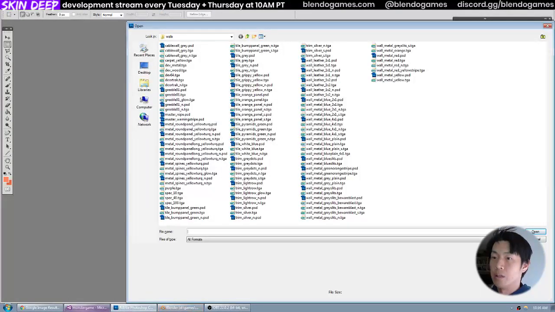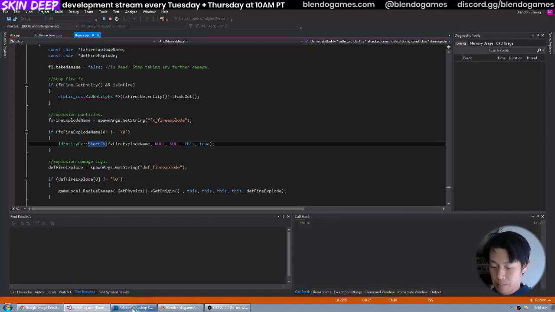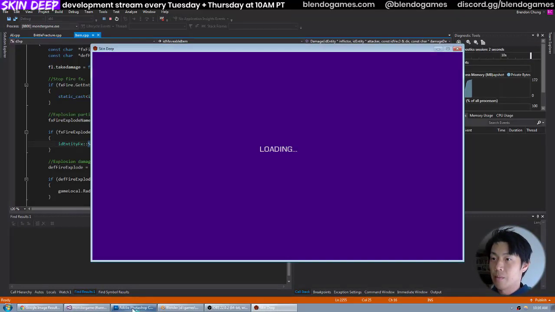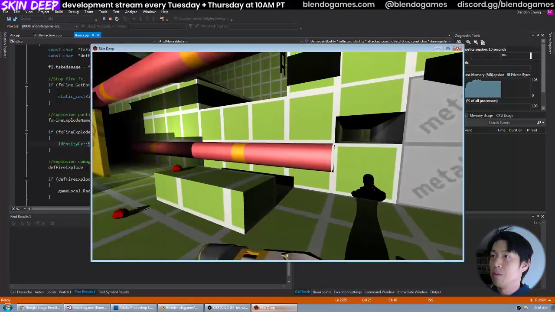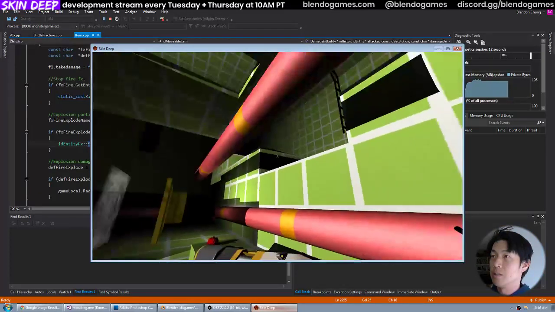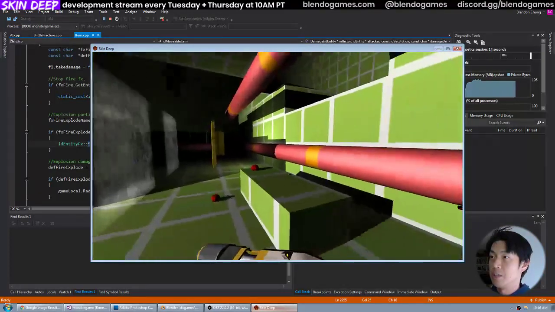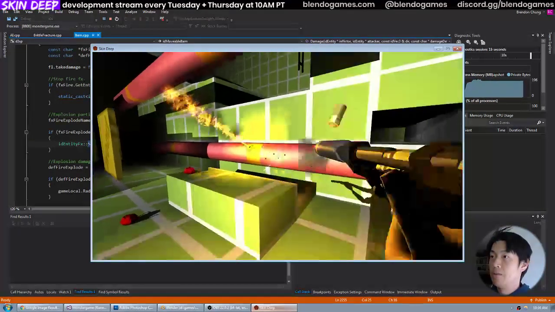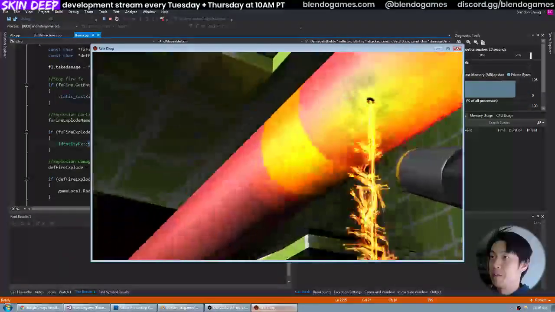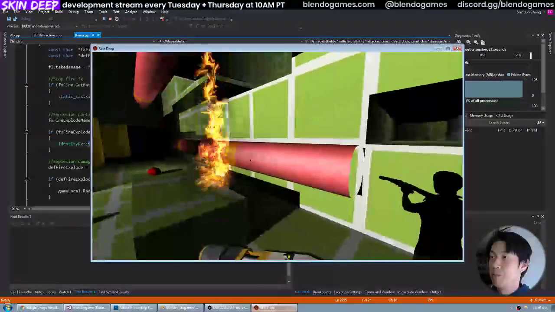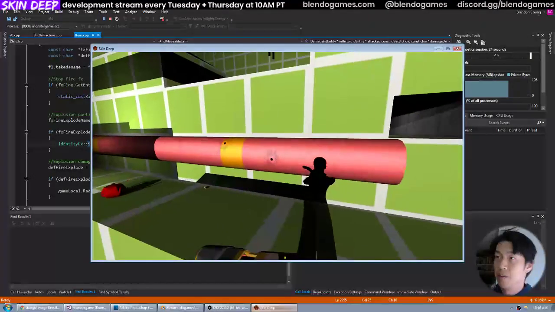So one thing that I like is having consistency between colors that are used. Since the gas cylinder is going to have very similar functionality to this thing, I'd like to just grab this texture for the red pipe and use it for the gas cylinder.